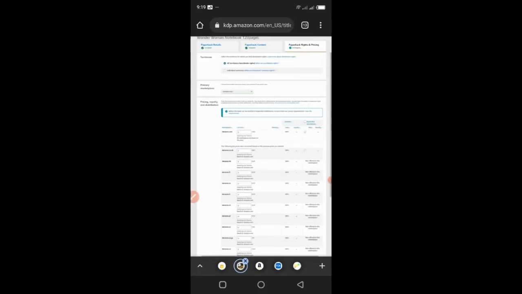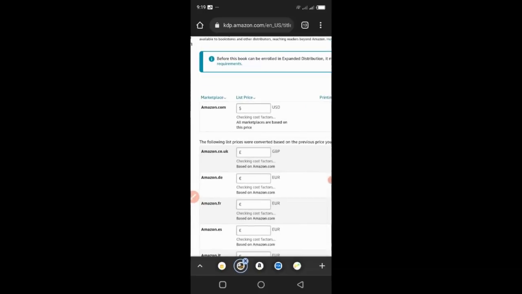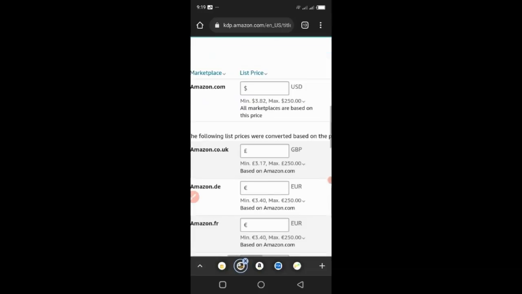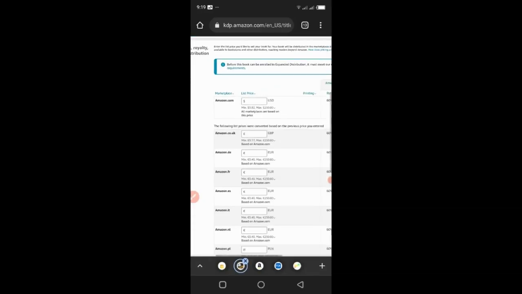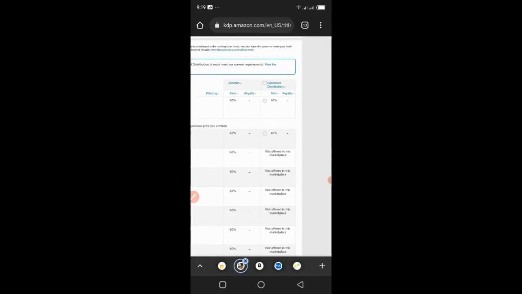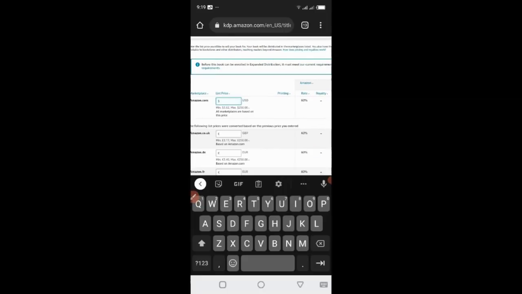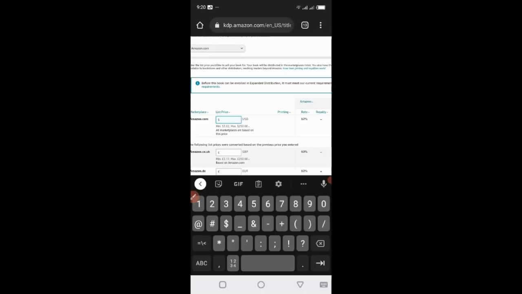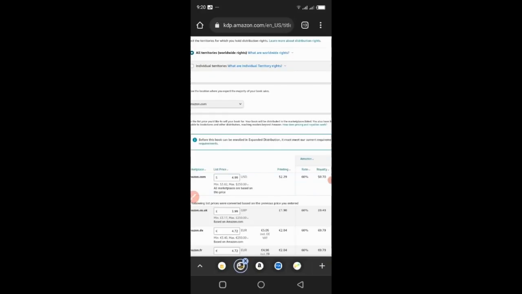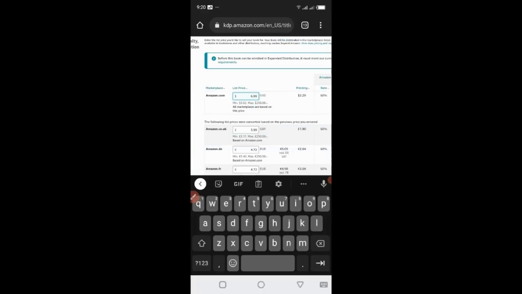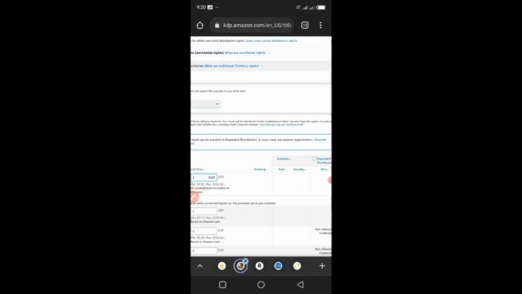Like I said in the previous Kindle publish, there is a technique to pricing so that you don't go pricing too high or pricing too low for your products. So we can see here Amazon said that the minimum we can price this is $3.82 and the maximum is $250. So it just depends on the research you've made, and you're going to be taught that in the course. So I'm going to just put, this is a notebook, so I'm just going to put $3.99, and you can see $6.99. Yeah, so that's more like it. I'm just doing this for lecture purposes.